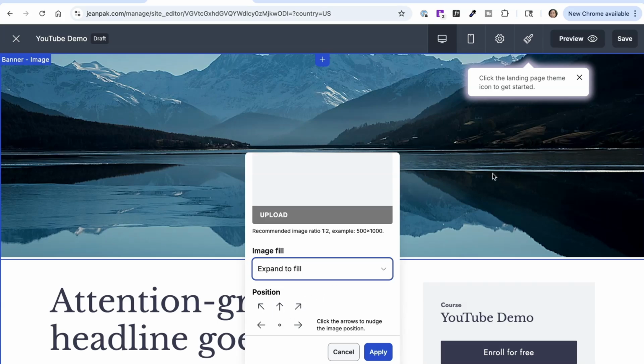And this is really important if you use any images with people in it, then sometimes images can get smushed and you want to either have the image on the right or on the left. So this is just what the option is.